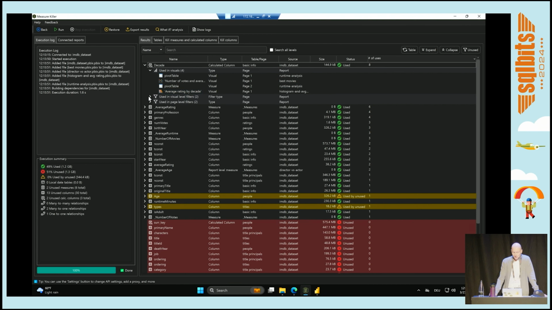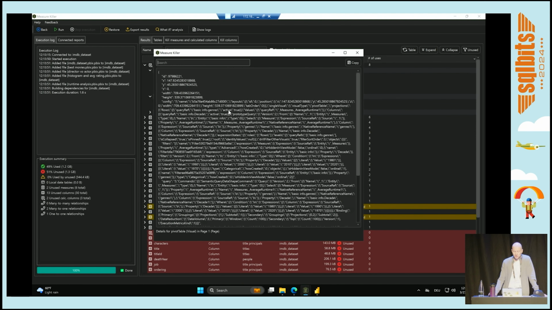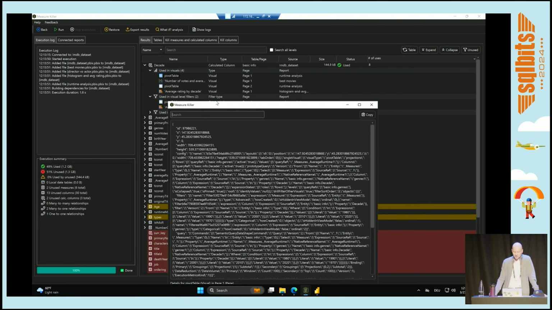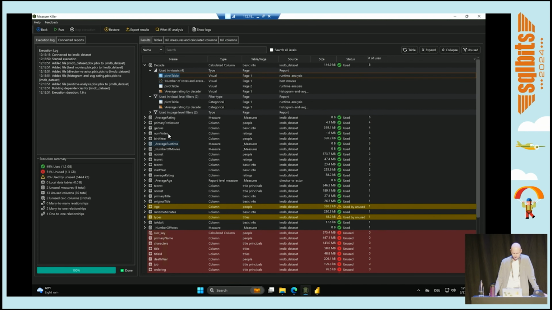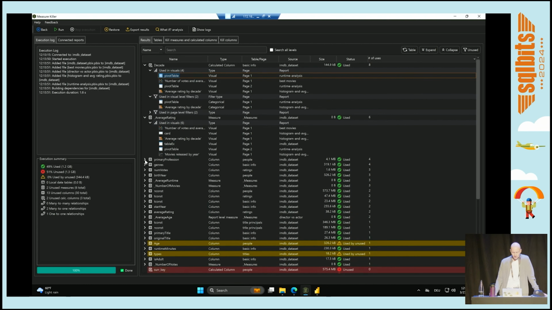So besides the visuals, it also checks the filters, right? You can have visual, page level, or report level filters. Those are shown here. Also, if you right-click on one of those artifacts in the used tree, you can get some metadata. For example, this is the messy JSON we have to deal with. You can double check whether this column is really used and where it's referenced, for the people who might need this. We're also exposing that.